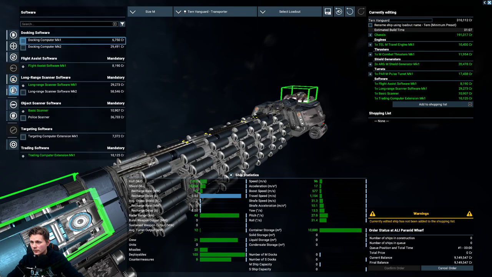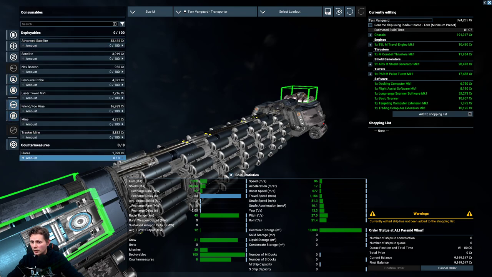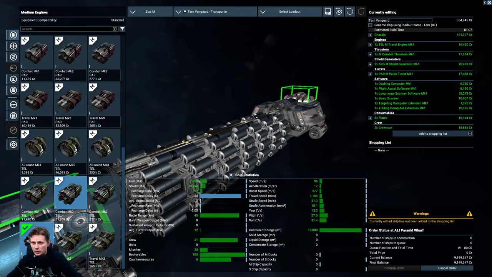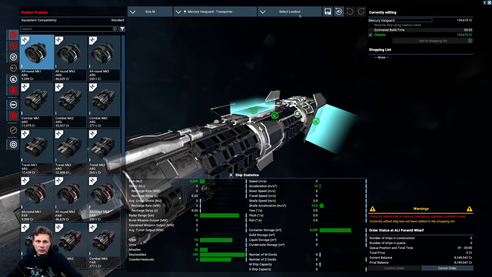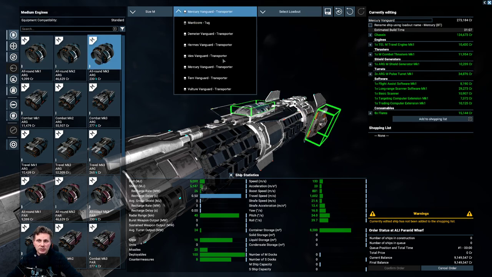Pulse. Docking 1 targeting. I know he doesn't need targeting. It's a trade ship, but still. Basic trade. Save that. Okay, so wow, really? Yeah, never going to happen. And this is the same slow-ass ship. I don't even have to look at them. You're just hurting my eyes. 8,1600.